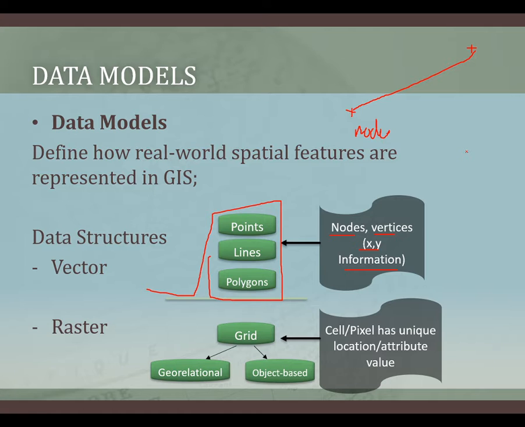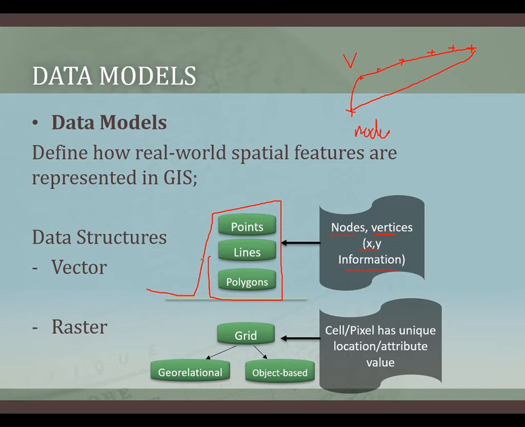But if the line changes direction, we want to give it some kind of a shape. And here we're moving from point to a line. Then we add vertices, smaller points that are just used to change the direction and give your line a different shape than the straight line you have. So this is called nodes. This is called vertices. A node is the start and the end. So now we moved here from a point, where each point has X and Y, to a more sophisticated type of information, which we have here called lines.